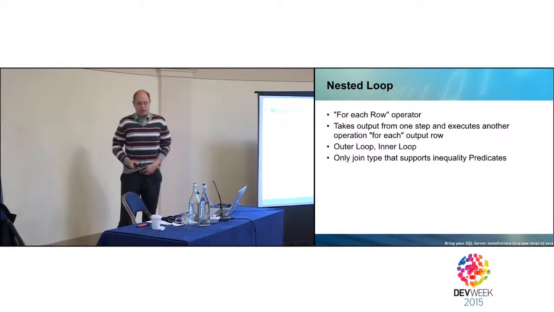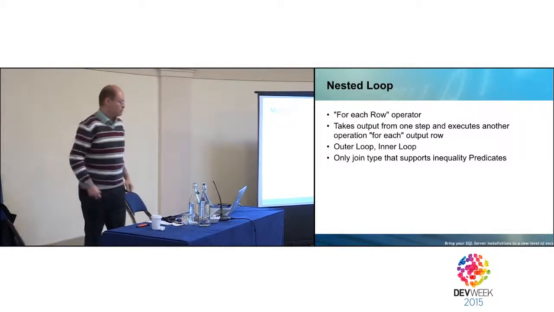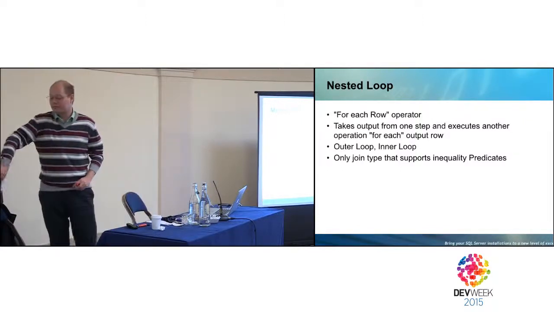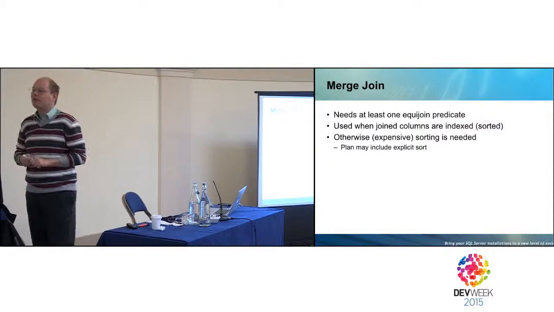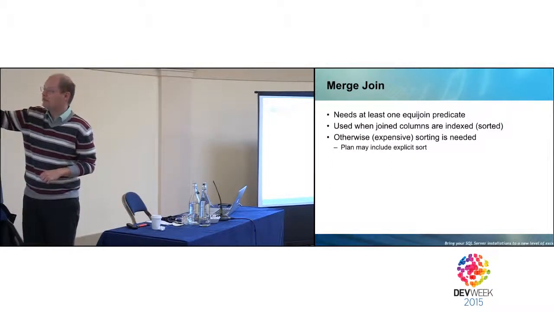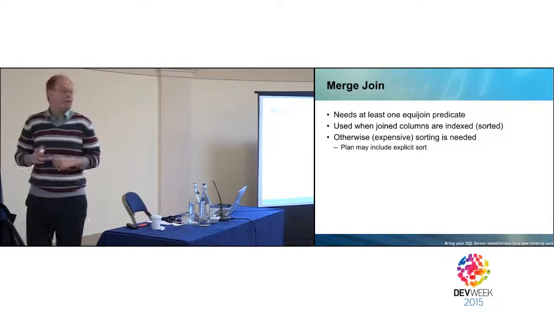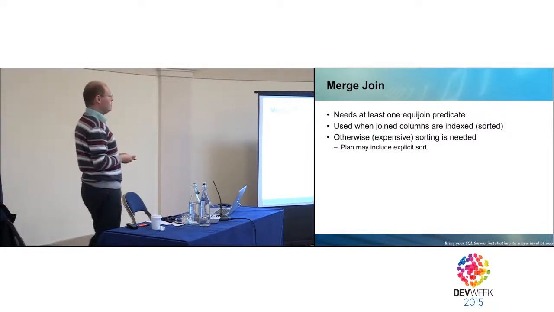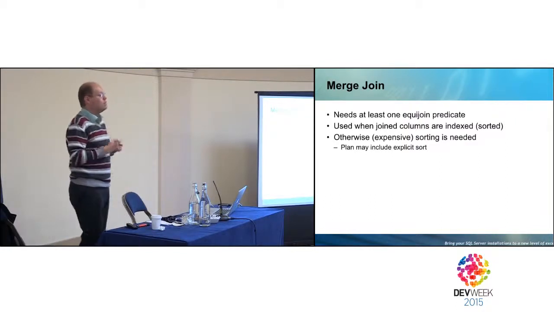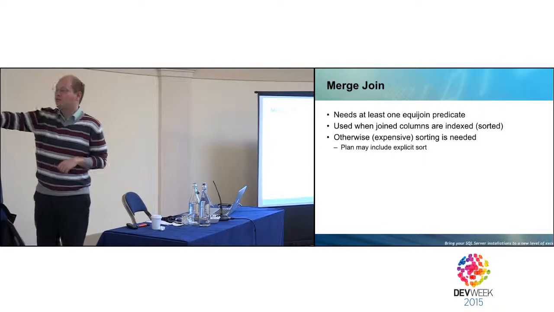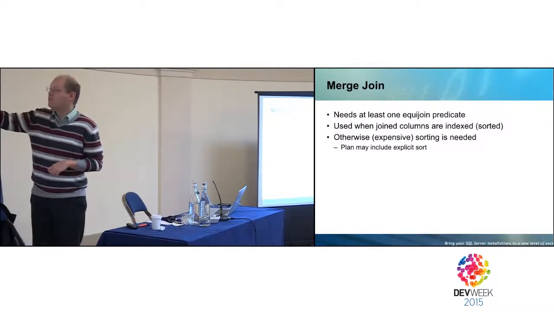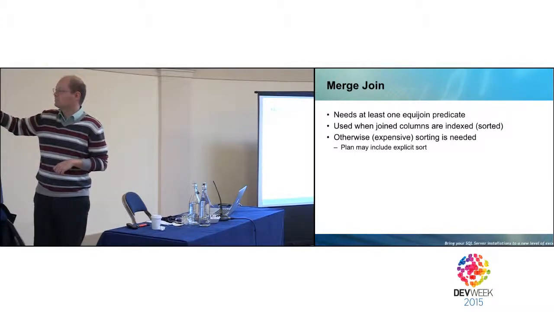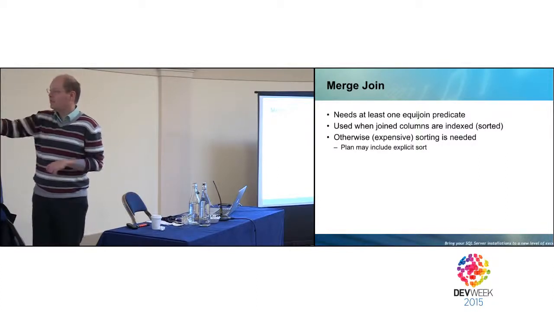The next physical join operator that SQL Server implements is the so-called merge join. Imagine again we have our two tables, table A with some ID values and table B with some ID values. The first prerequisite for a merge join is sorted input. So when we look now at both tables, we have sorted input here. Same with the second table.